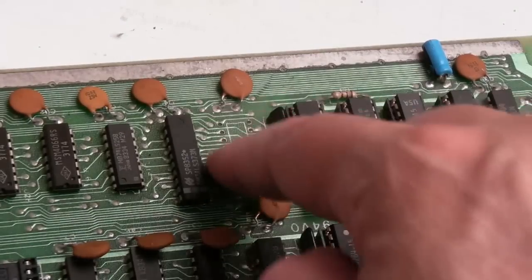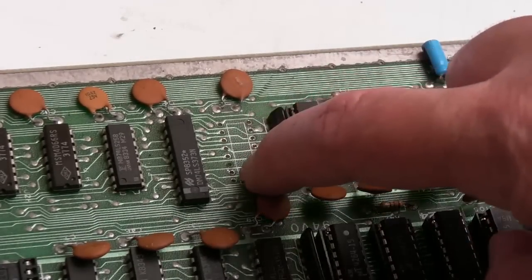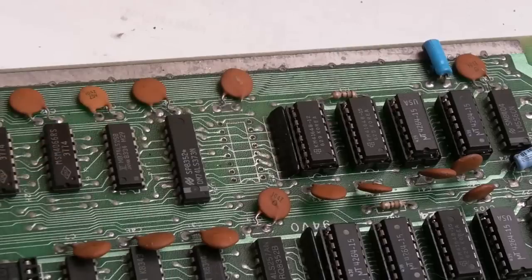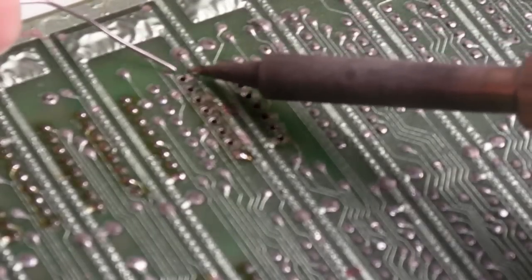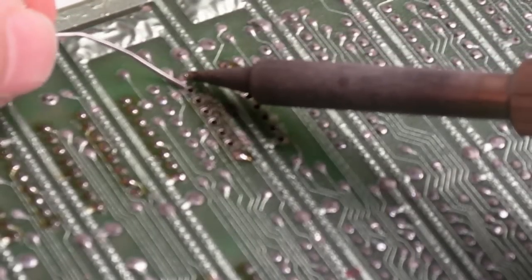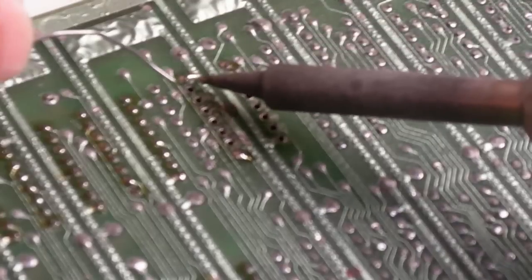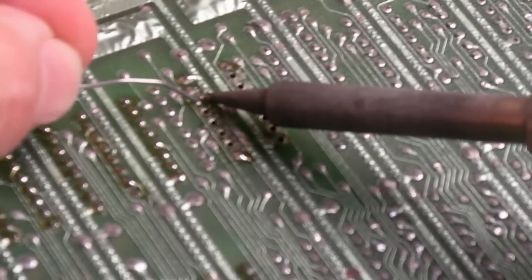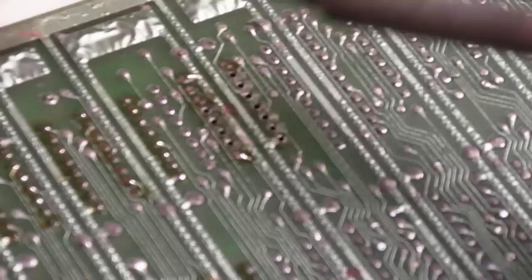But that's off, so we can clean up and get a socket. Have we got a pad missing there? I think we may have lost a pad there, actually. It's not used there by the looks of things. So I've got our socket in position. It's nice and straight. There was one pad missing there. I was a bit aggressive with it. But it's no damage because it's the only one that's not used on the other side.